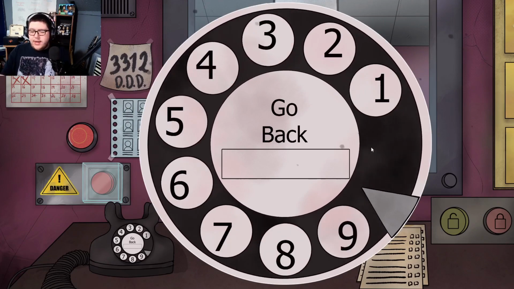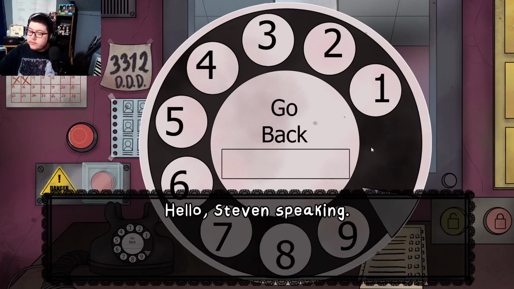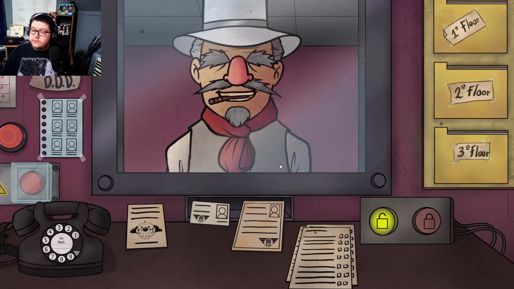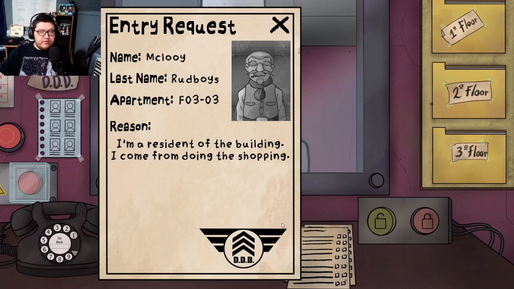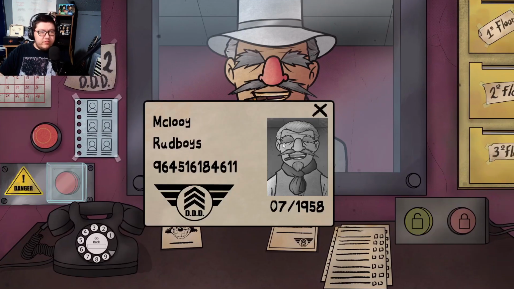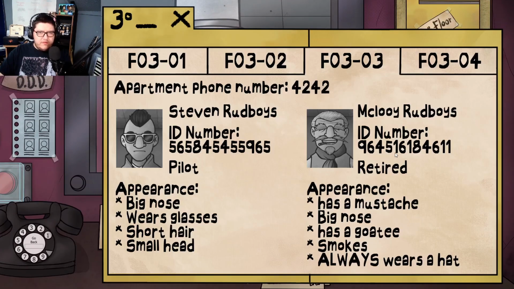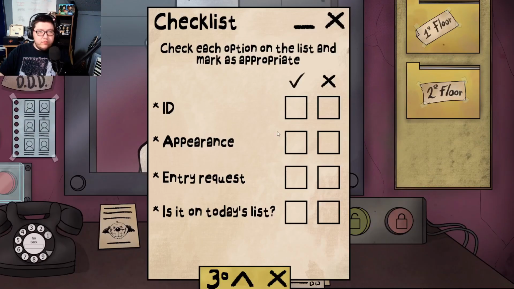4-2. Alrighty, brother. We're gonna see how this goes. My father is not at home. Alright. Everything so far checks out. I didn't check the number though. 96, 45, 16, 18, 46, 11. I'm retired. Everything seems to be in order, dude.